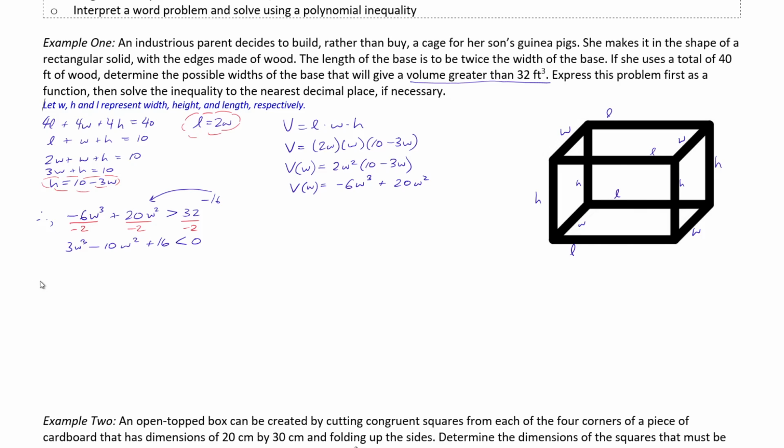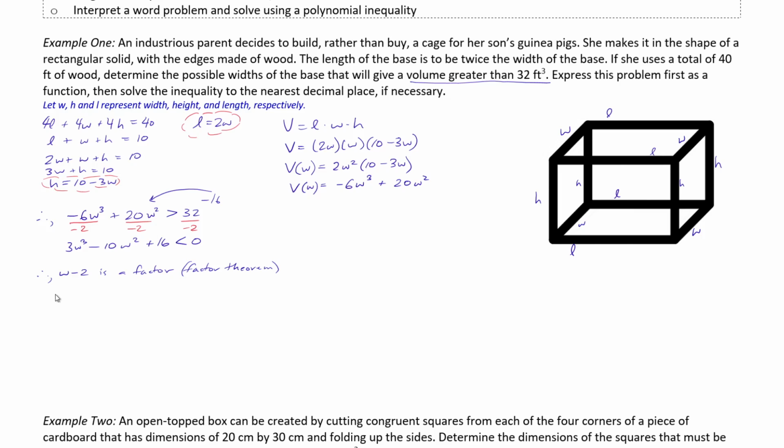So that means that W minus 2 is a factor, right? And I got that using factor theorem. I'm not going to actually go through trying it out because we've done this fairly extensively over the past couple of units, right? You insert 2 into the polynomial expression. If it returns a remainder of 0, then that means that W minus 2 is a factor. And if W minus 2 is a factor, then we can use synthetic division to simplify this polynomial expression.